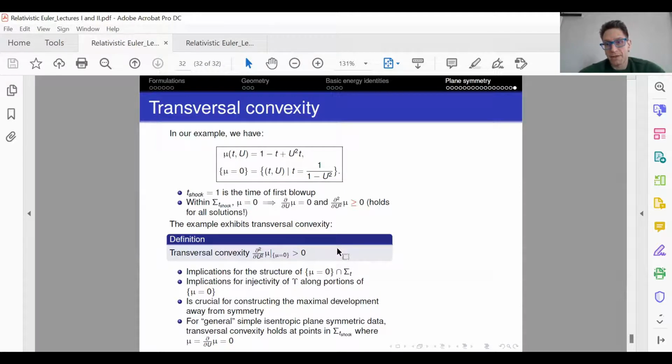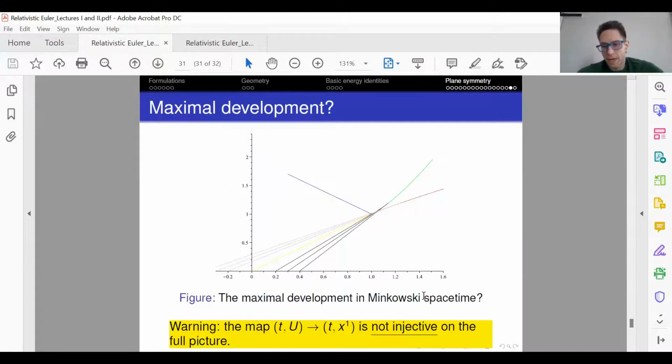But I do want to point out that in general, without an assumption like this, the picture can be arbitrarily complicated. At this point in time, nobody has a full description of what the singular set might look like and how that affects the problem away from symmetry. It can be quite hard. Okay, so that's basically it for plane symmetry. And before I jump to the problem away from symmetry, I want to see if people would like to talk more about this picture, or if there are any questions.